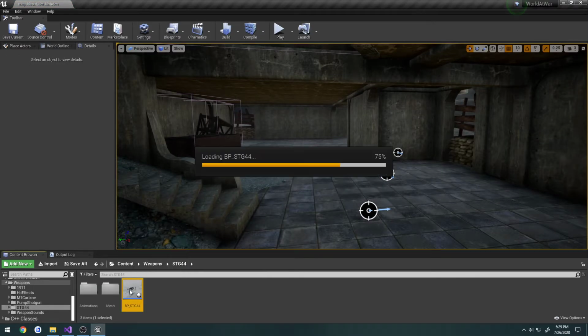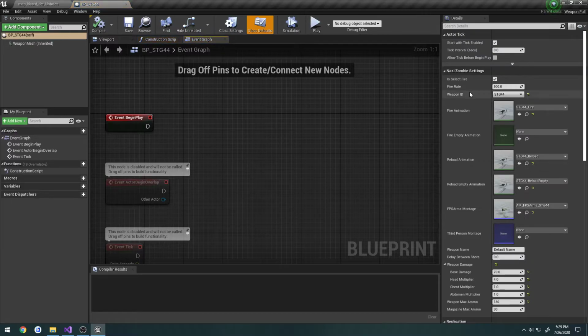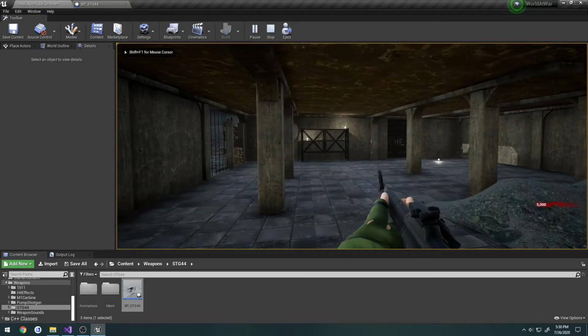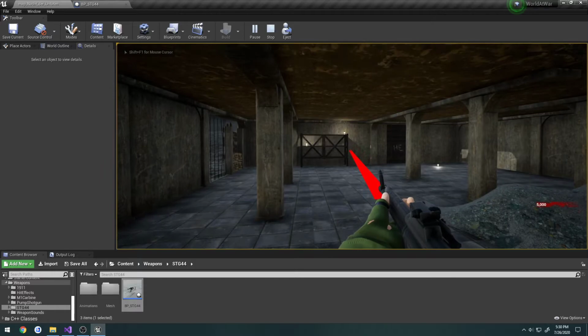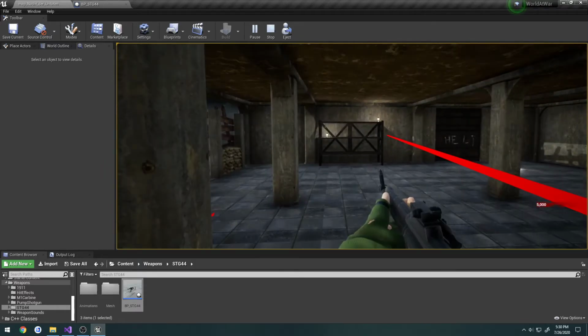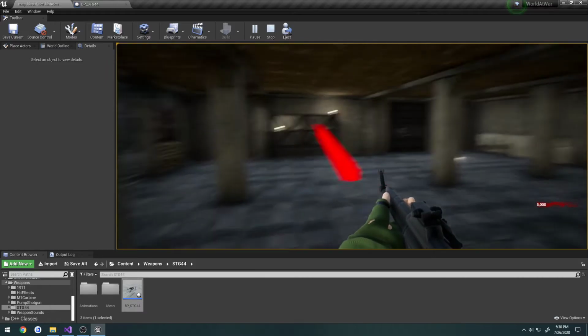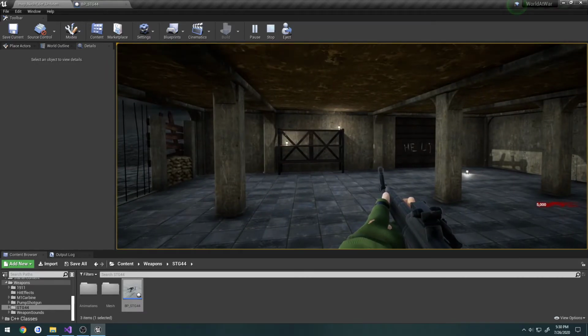Okay, let's open up our STG. So under weapon name, we have delay between shots. I forgot to give that a default value, but let's give it a value of 1 second so we can test it. So go to semi-auto. I'm spamming left click as fast as I can. It's delaying by 1 second. I go to full auto. It's still fast, and I can still spam left click though.